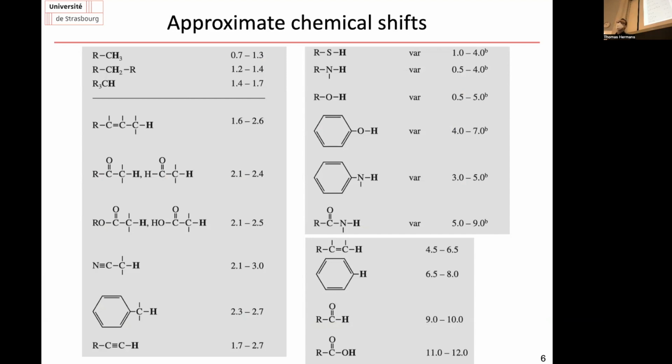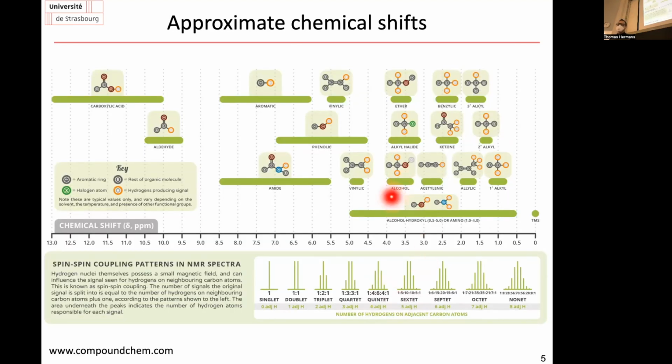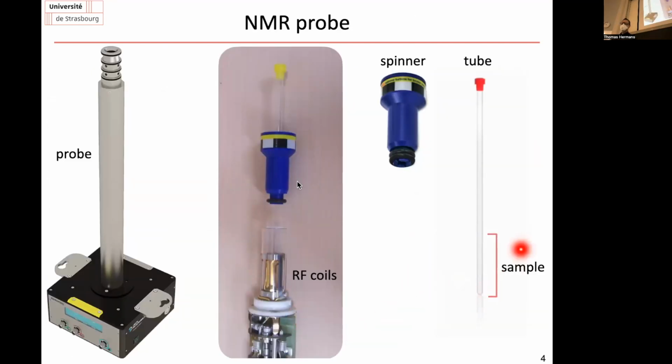Yes, question. On the graph, there was the TMS. Oh, right, TMS, that's the reference compound. That's tetramethylsilane, which is by definition set to 0. I didn't include that in the slides, but often your solvent, if you buy deuterated chloroform, usually has a small percentage of TMS. If you don't want the TMS in your solvent, you can use a smaller tube, called an insert, which you slide inside the NMR tube with a little bit of TMS. So that is also sometimes done.